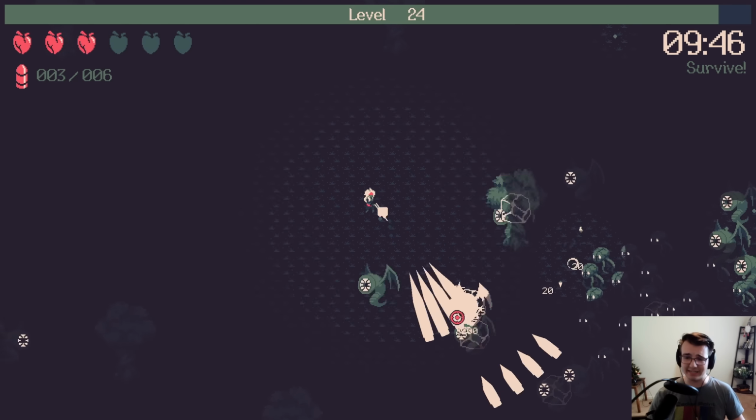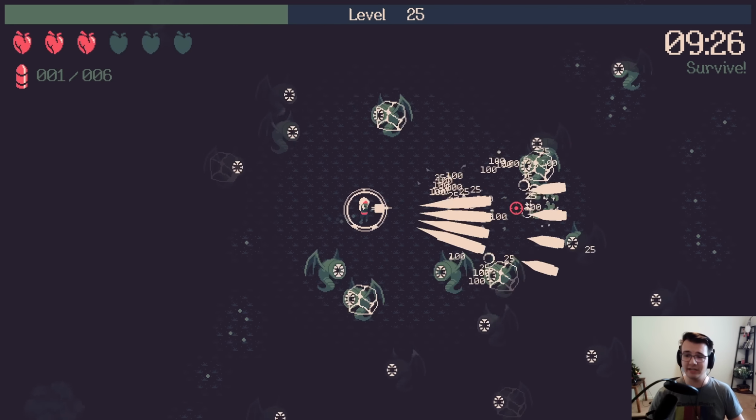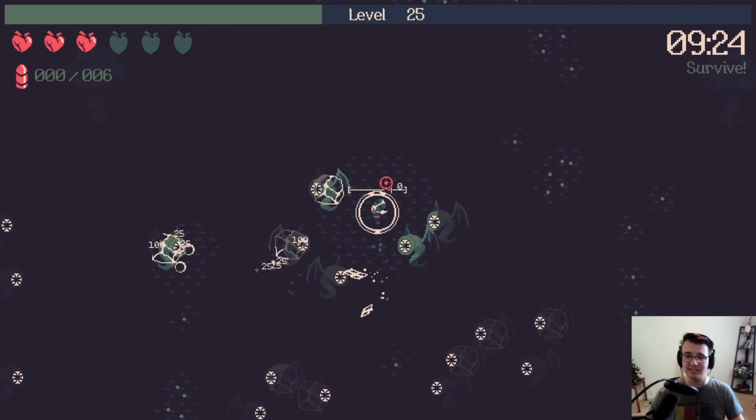Oh, this. I've had this before. This is cracked. Faster reload rate for every enemy killed. This bonus resets after reloading. So the more I kill, the faster I reload. So it can start working very well in my favor. Kill a bunch of enemies, reload quickly, and then kill a bunch more enemies, and just keep the cycle going.